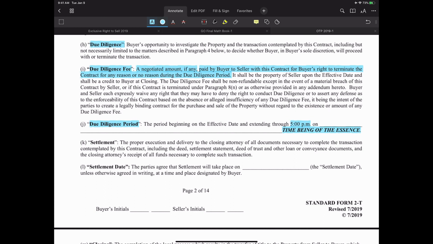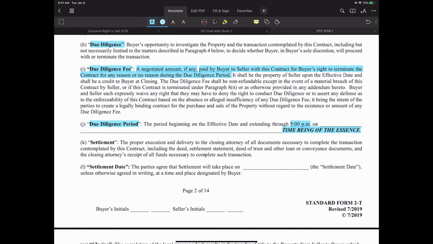Anything else you want to add about due diligence? I know we'll see it again later. Yeah, only that it is a big deal. Understanding the language, understanding that time is of the essence, and understanding what the buyer will lose or not lose based on their actions. I mean, that's why it's in Carolina blue, because it's so important. There you go. All right.